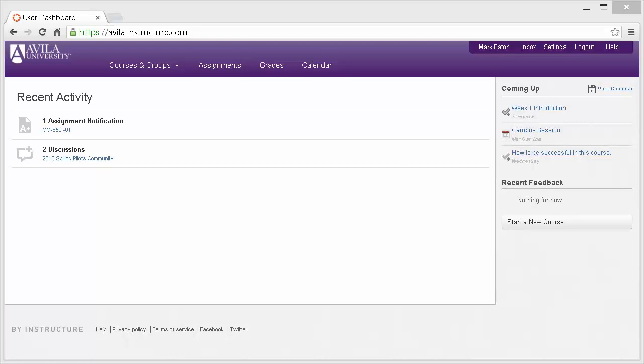In this demonstration, I would like to show you how you can use Canvas and create an assignment list even if you don't use Canvas for any online learning activities. And the question you may have is why would you want to do this? Well, there are a couple of features for the students that will be very helpful to them as they manage their time during an academic term.